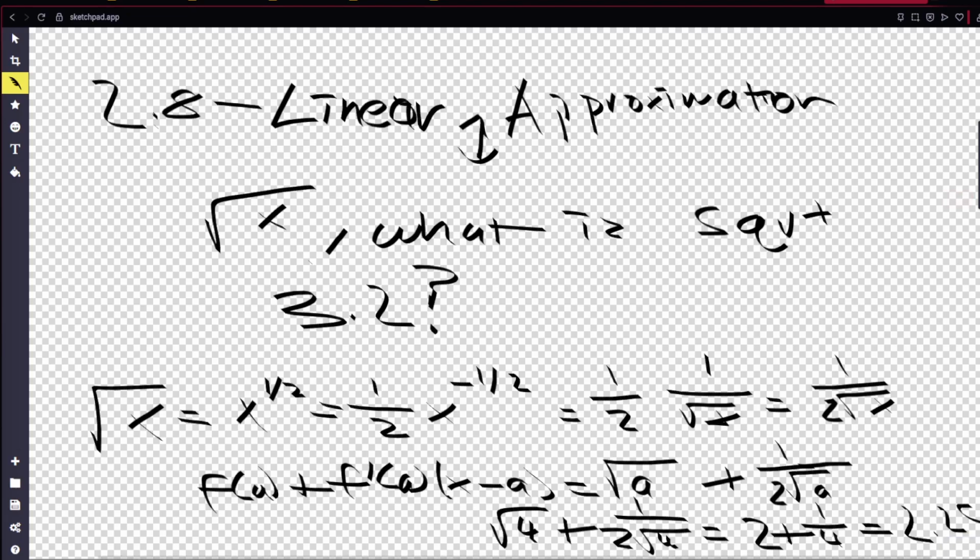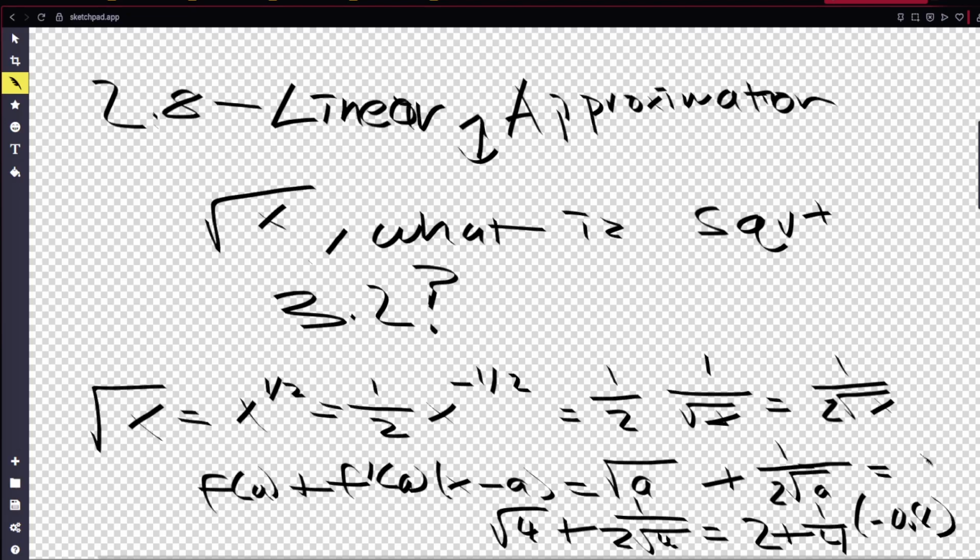Oh, no, sorry, that's incorrect actually. I forgot to multiply by the x minus a factor. And x minus a is going to yield negative 0.8. So that was where I went wrong there. Because I was looking at it, I was like, there's no way it's higher than the original value, which is impossible, obviously, because 3.2 is behind 4, and square root x has a positive derivative all throughout, since x is greater than 0. Yeah. So this is negative 4/5.